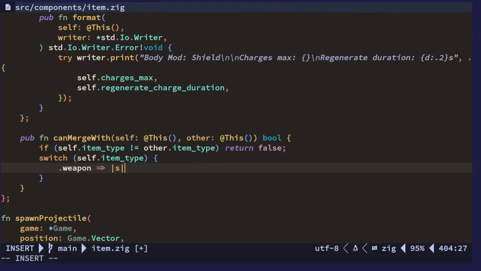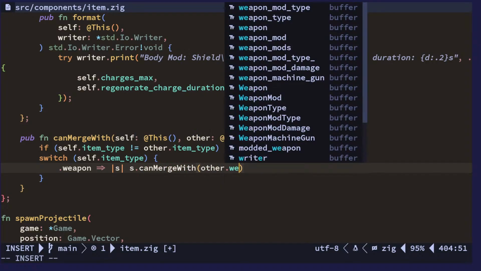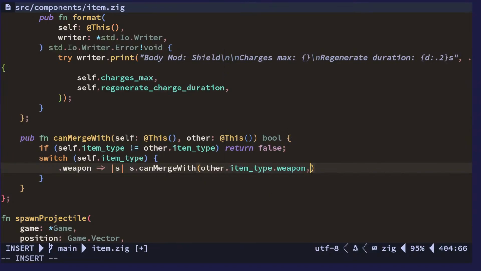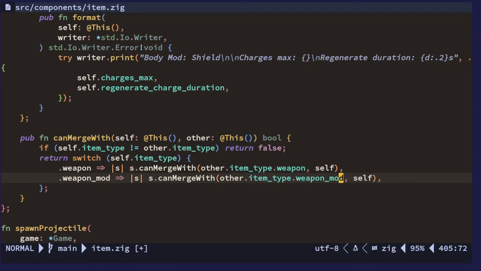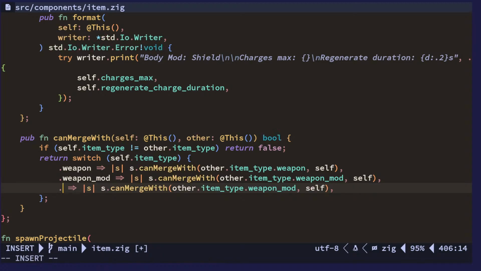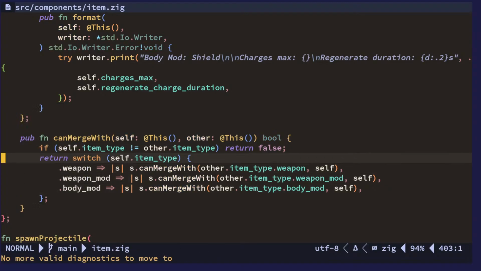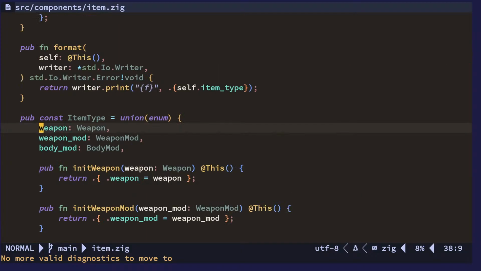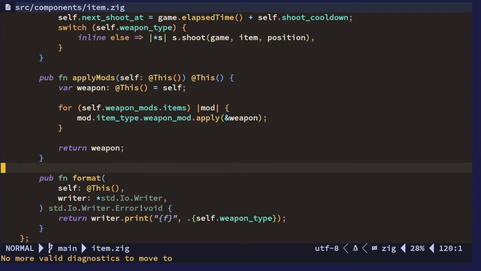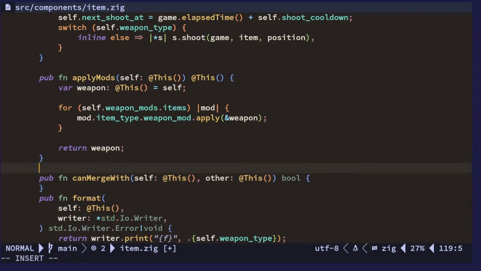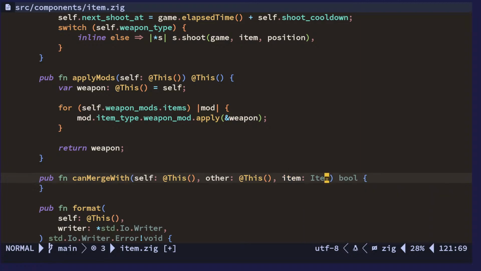weapon. Then we will say, and we need actually the item as well. We get the item as well, self and other item.